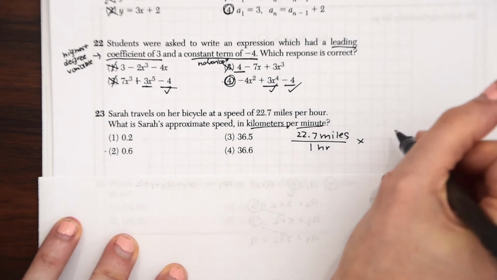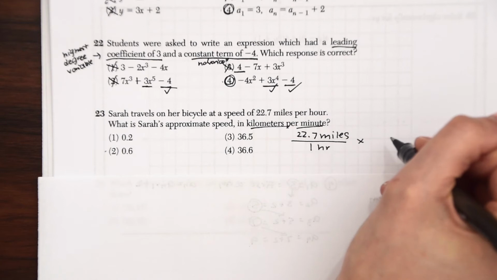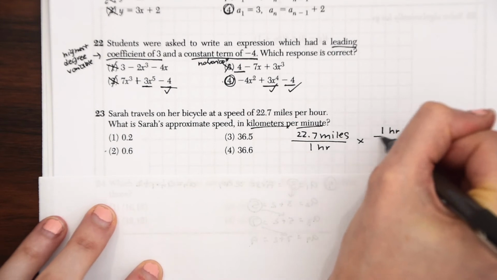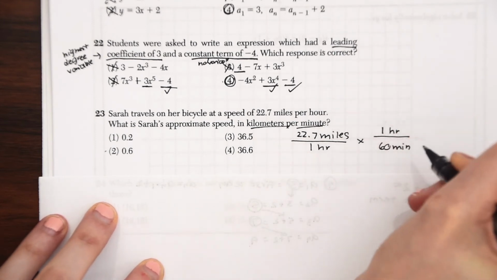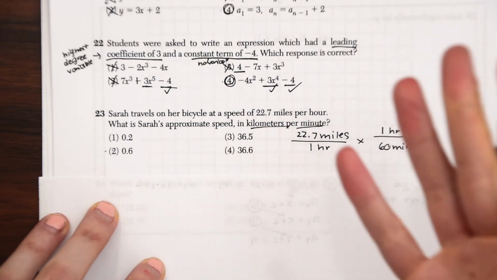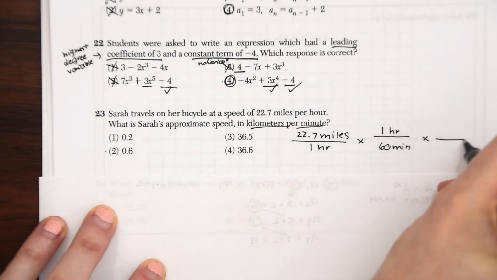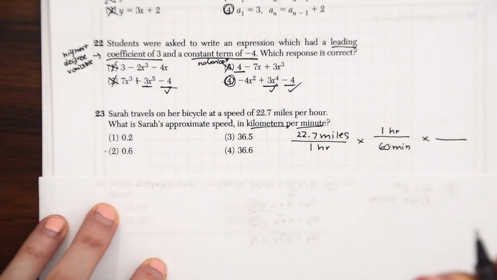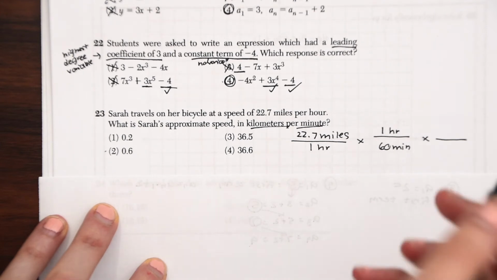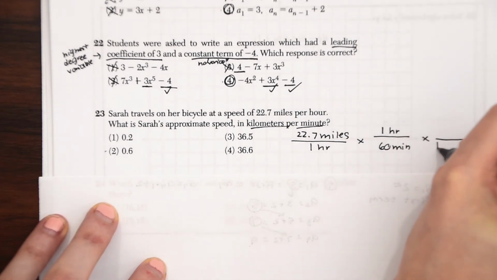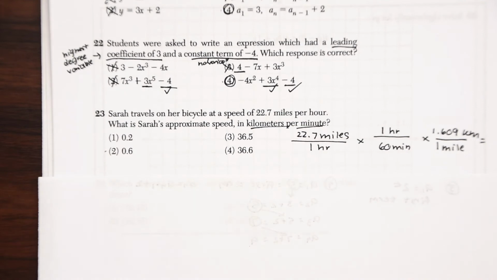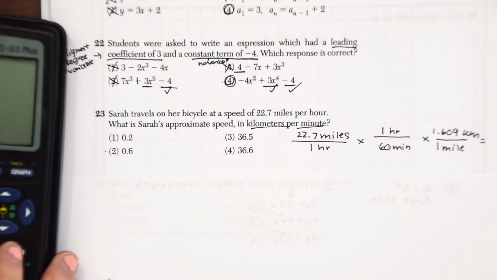So to do that, let's first convert it to minutes. For every hour, there's 60 minutes. And then we're going to do another equation. So that takes care of hours, but we also need kilometers. So this would be on your reference table, I believe. So for this, every mile, there's 1.609 kilometers. So let's plug this in the calculator.